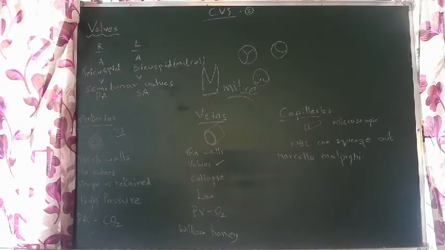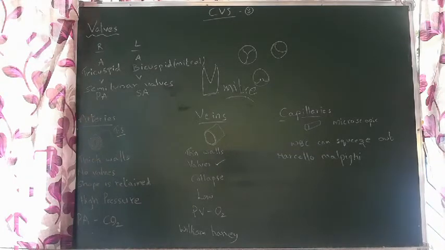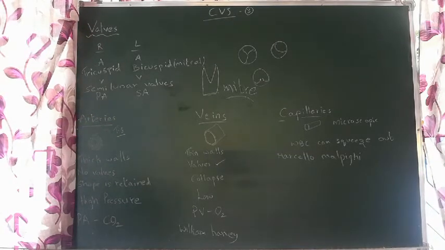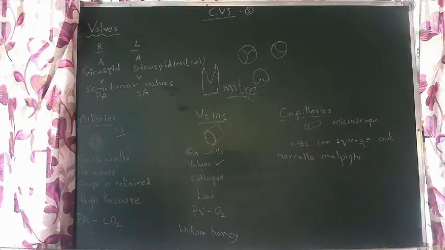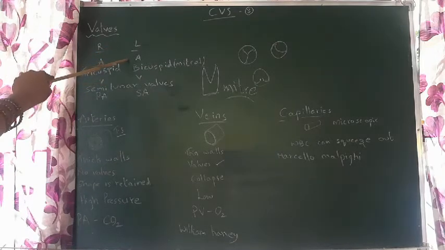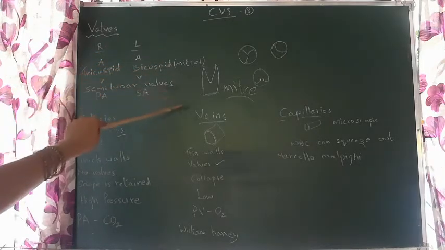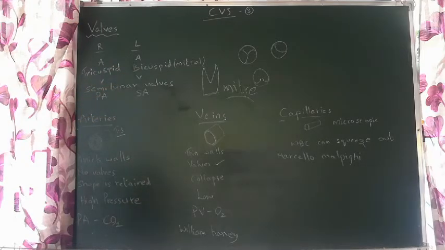In certain cases of heart disease in which the valves don't function properly, only then is there blood regurgitation. Blood flows in the reverse direction. For a normal healthy person, for you and me, the valves don't allow the blood to flow in the reverse direction, only in one particular direction, one way. From here to here, from here to here, that's it. So that is the importance of valves, the main function of valves.